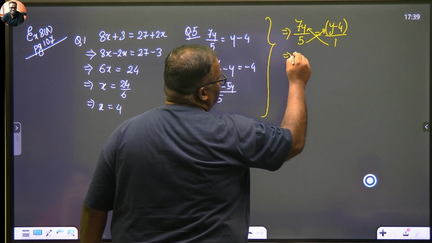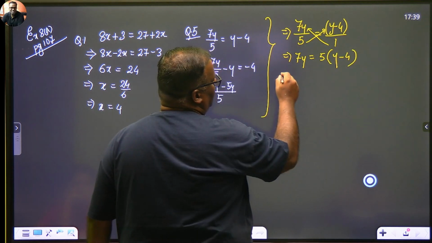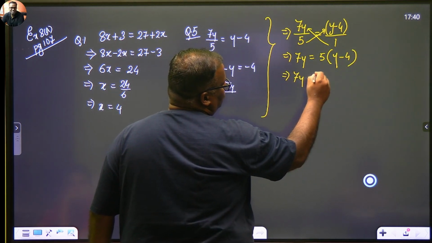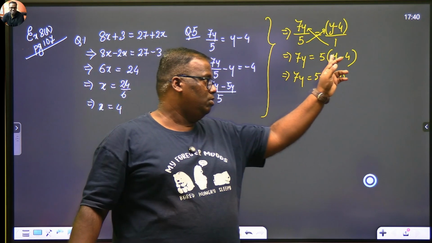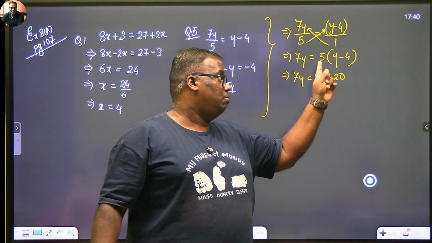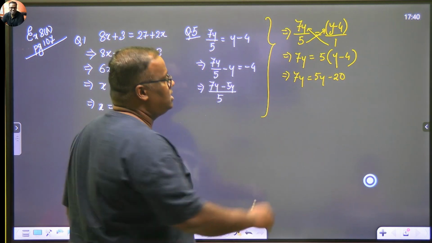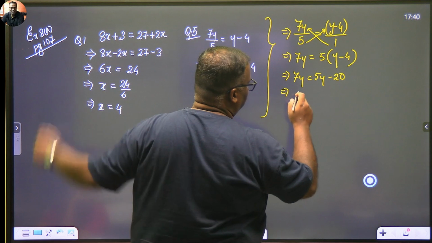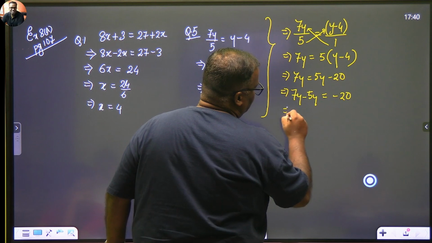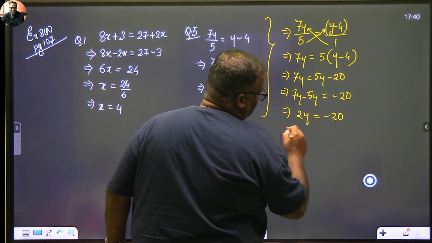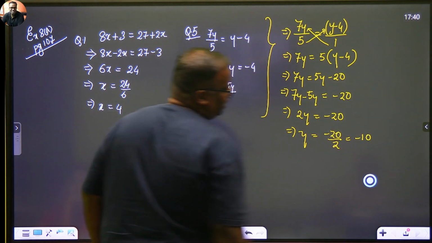So what would be my next step? 7y is equal to 5 multiplied by y minus 4. Okay. My next step would be 7y equal to 5y minus 20. Did you understand? 5 into y, mono into bino. So रेड इसमें रेड मारते हैं हम. पहले 5y को रेड करेगा, फिर नेगेटिव, फिर 5 4 को रेड करेगा. क्लियर है? अगला स्टेप देखते हैं. इसके बाद तो ये ऐसा ही हो गया प्रॉब्लम. 7y minus 5y is equal to negative 20. Agreed? 2y is equal to negative 20, or y becomes equal to negative 20 upon 2, which is equal to negative 10. Is that the answer?